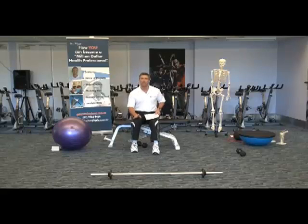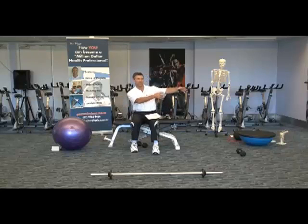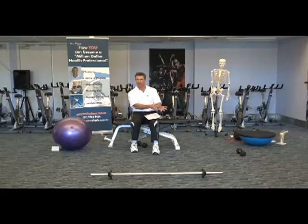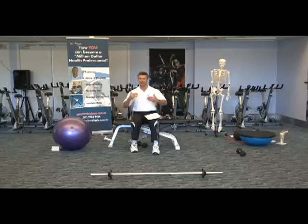So deep dumbbell bench, I like it. Be careful with it though. Just be careful who you use it with. The person who gave you a history of instability, I wouldn't be using it with them. I'd be keeping them to a very tight range. But I'd start using my cables, let them rotate, let them do some other things that unload the shoulder if they have a history of shoulder problems. There's a lot to be said for rotation, thoracic spine, unloading their shoulders.